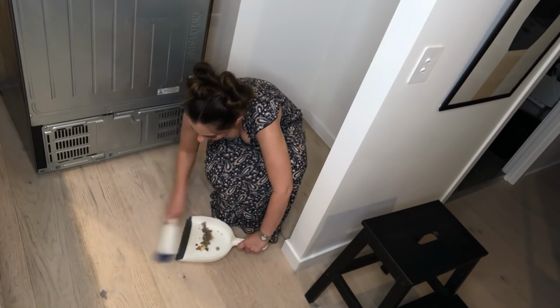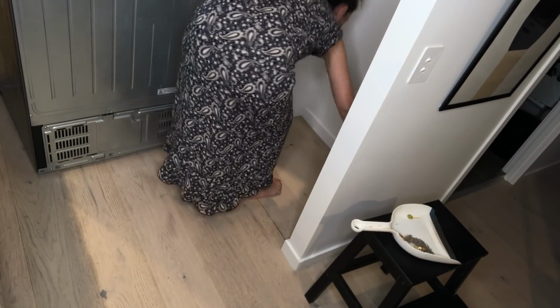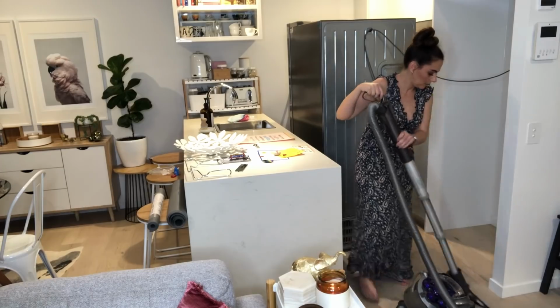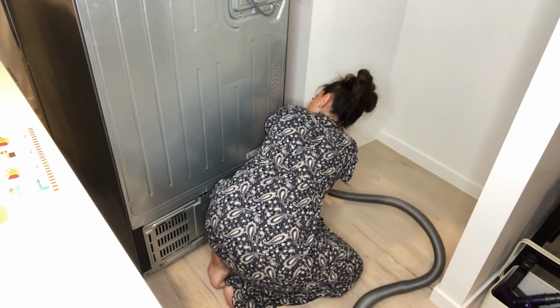When I plugged it back in and turned it back on, the motor didn't start back up. I was cleaning the seals, and normally when you have the doors open for a while you get that beep from the alarm that tells you that the temperature is dropping or that you've had the door open for too long, and I didn't hear that beep. So I was like, what is going on here?